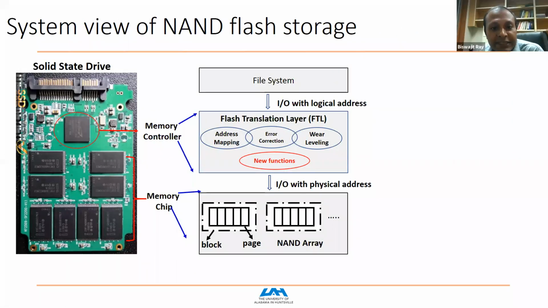So yeah, this is the system view. If you open up your thumb drive or your SSD, you'll see there are two components. One is the memory chips, which are this rectangular shape, and there is a memory controller, right? The controller is actually the brain of the system. Now, the controller does a lot of functions.